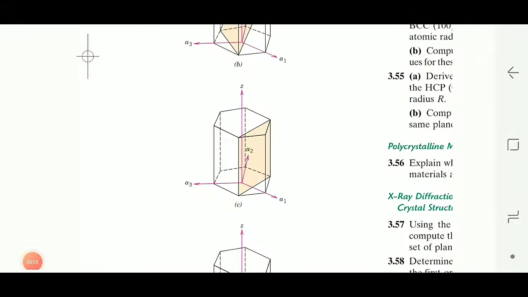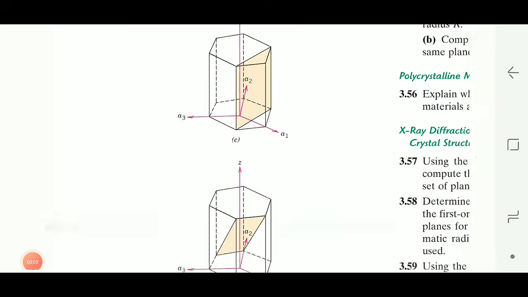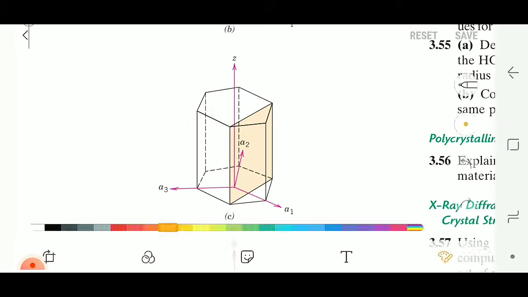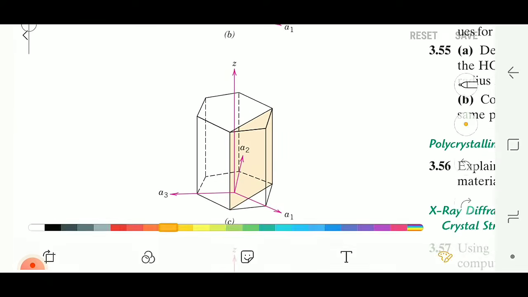Now here is the next plane whose indices we are going to find out. In orange color, this is the plane, and the first thing that we do in finding out the indices of the plane is to define the coordinate system. Obviously, as we can see here, the coordinate system is already defined. Now the next step is to find out the intercepts. For the intercepts, the first thing that we should do is to find out those intercepts that we can determine by just looking at the figure. There are some other ones which couldn't be determined by just looking at the figure.